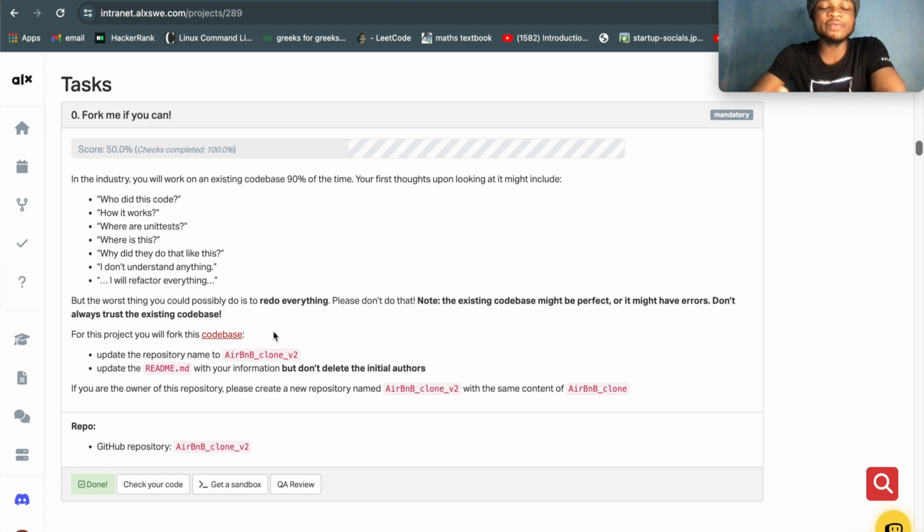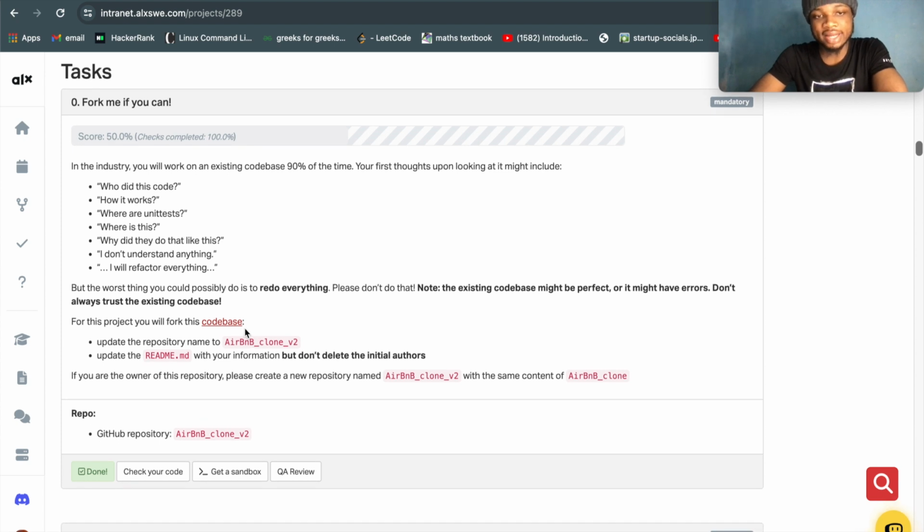So we'll basically follow the requirement provided to us by ALX, right? We just basically have to clone some other person's repository and try to make improvements or modifications if the case may be. So I don't know, we're going to find out in a short while. Let's just kickstart the video.